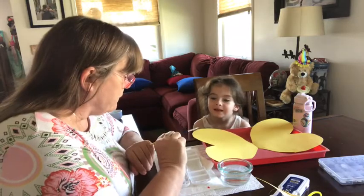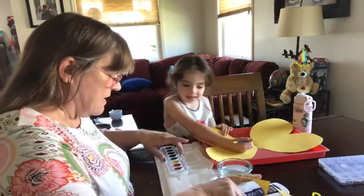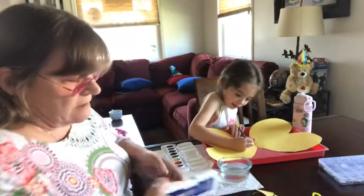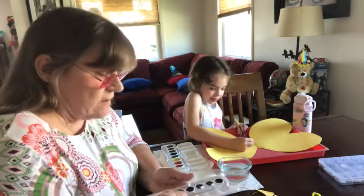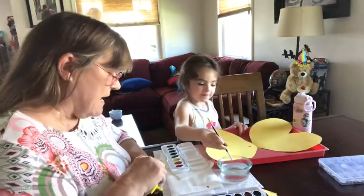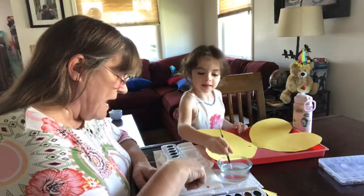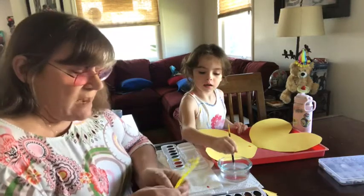Would you like to paint with red first? Okay, so you're going to paint with red. That's your kit right there, Alli, and Grandma's got her own. Whatever you want to paint. It's your butterfly, so however you want to do it, it's fine, okay? While you're painting, Alli, dip it in there, dab it if it's too wet, and then get some color. Boys and girls, while she's doing that, I'm going to show you what to do with these.